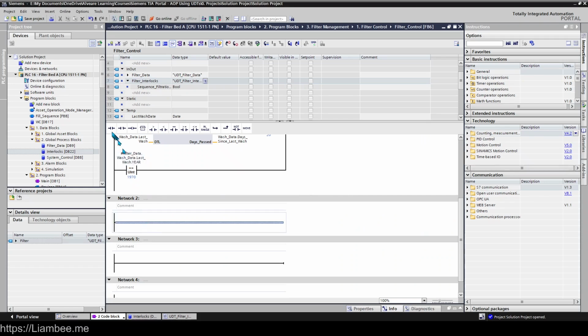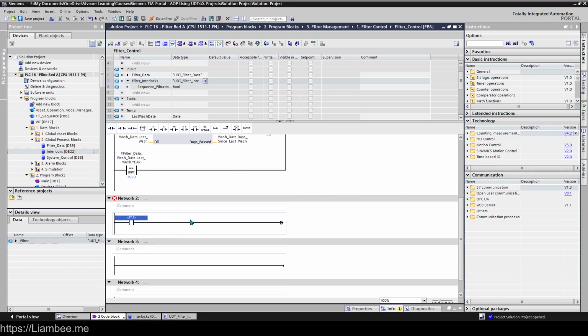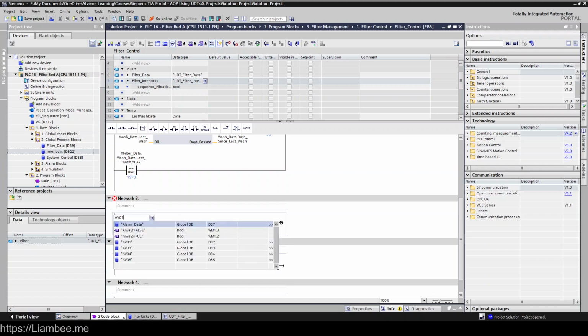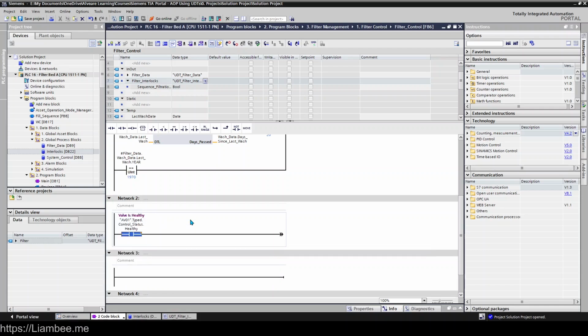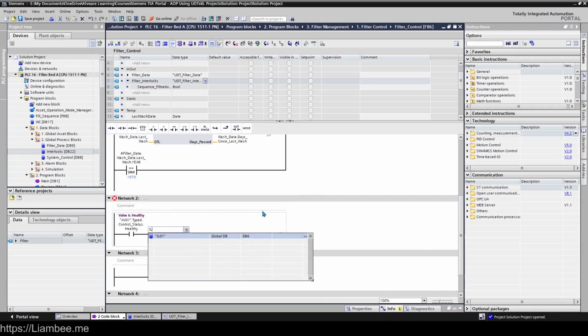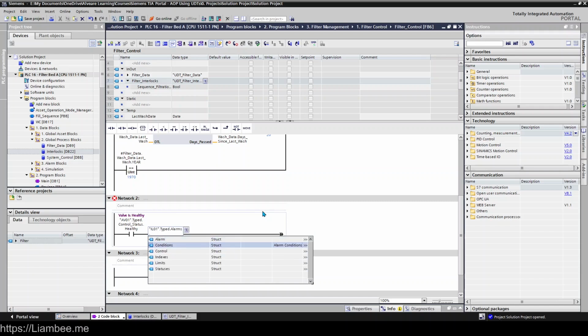So I should be able to come here and say AVO1 typed control status healthy. So the valve must be healthy. And I can do the same with instruments as well. So IL01 typed alarms.